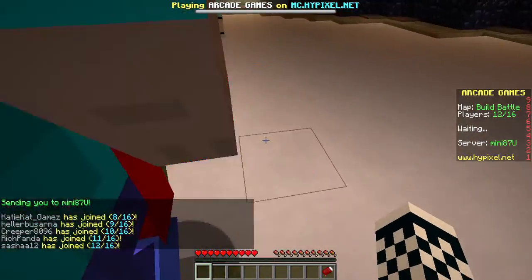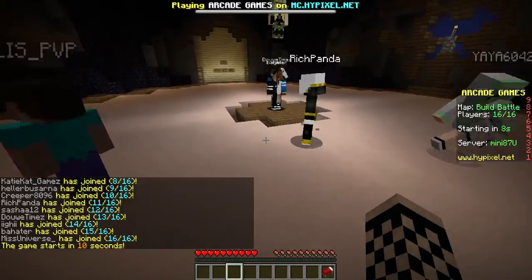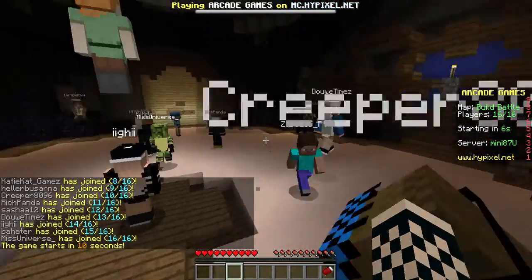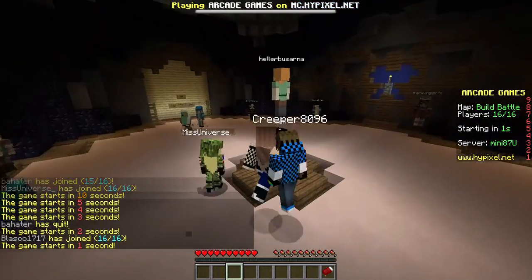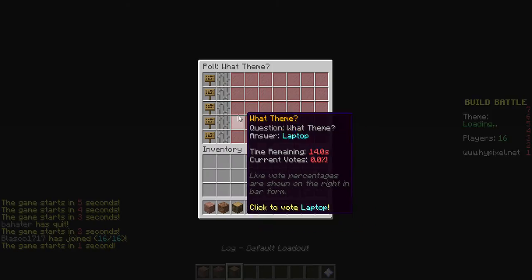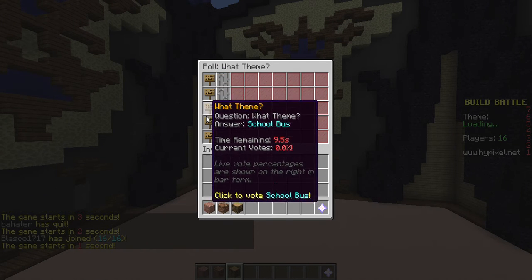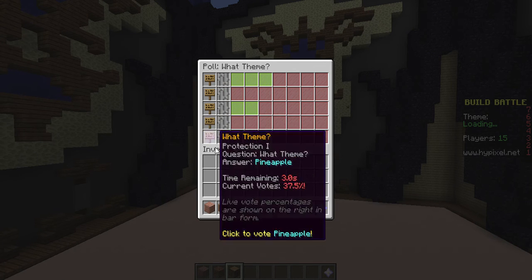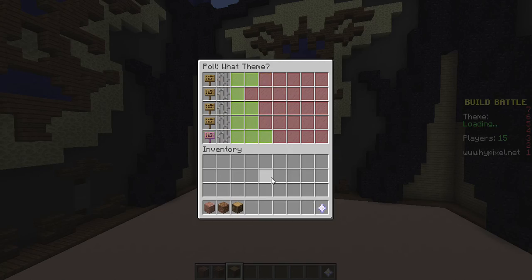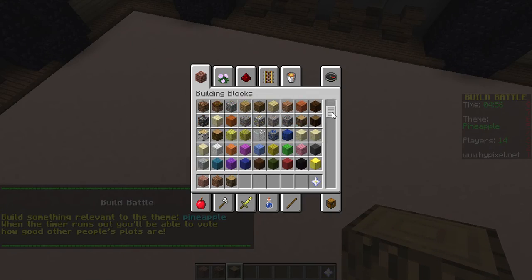So we're probably going to vote for something easy if we can. I don't want anything that I have to add really detailed stuff into, because I cannot build it that much. So yeah, okay, so pineapple, laptop, school bus, popcorn. I'm gonna go for pineapple. Everyone must vote for the pineapple. If you don't vote for the pineapple, you are not a cool person. Okay, we can build a pineapple, guys. It's gonna be really easy.